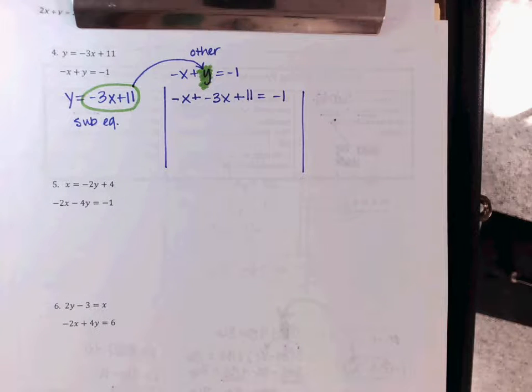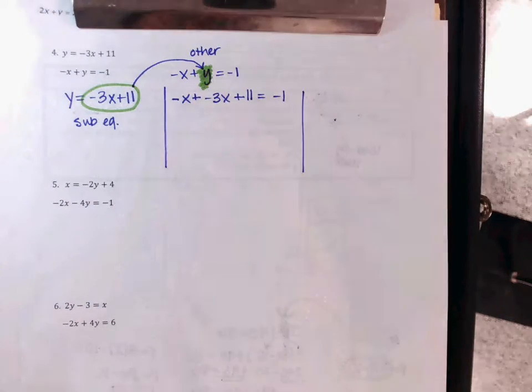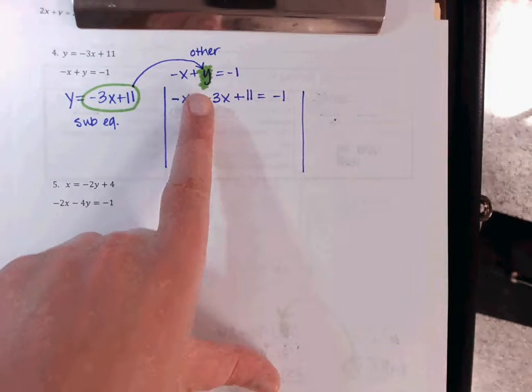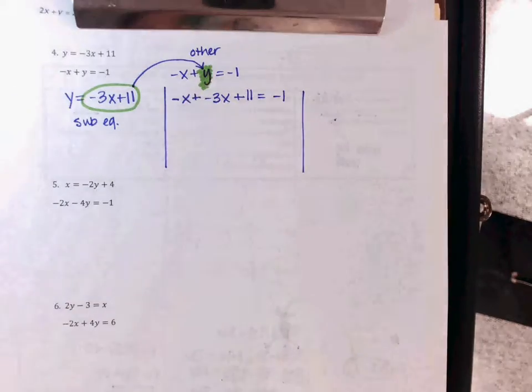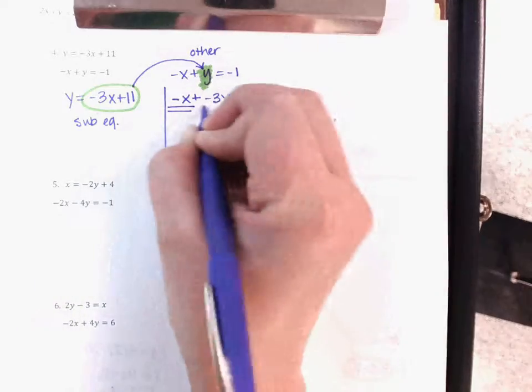Now, notice that on this example, I did not write parentheses. Here's the difference. Did y have a number in front of it? Then you don't need parentheses. If y does have a number in front of it, you have to put them there so that you distribute. So if there's no number in front of y here, you don't need parentheses. Okay? From here, combine like terms.